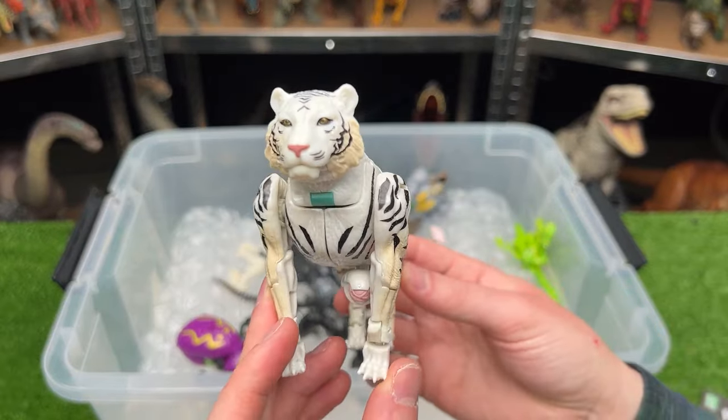Next up, another Jurassic World T-Rex. This one is a dark gray brown color with a darker brown on the top and is adjustable just like the other Jurassic World T-Rexes with the legs, the arms, the tail, and the neck too.